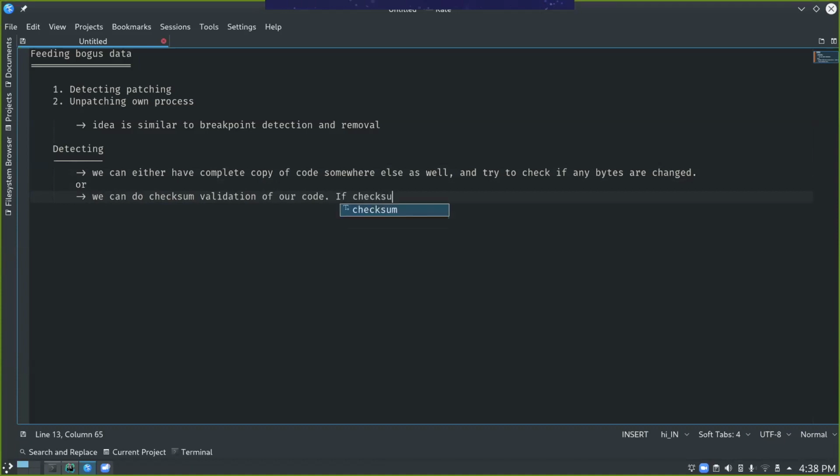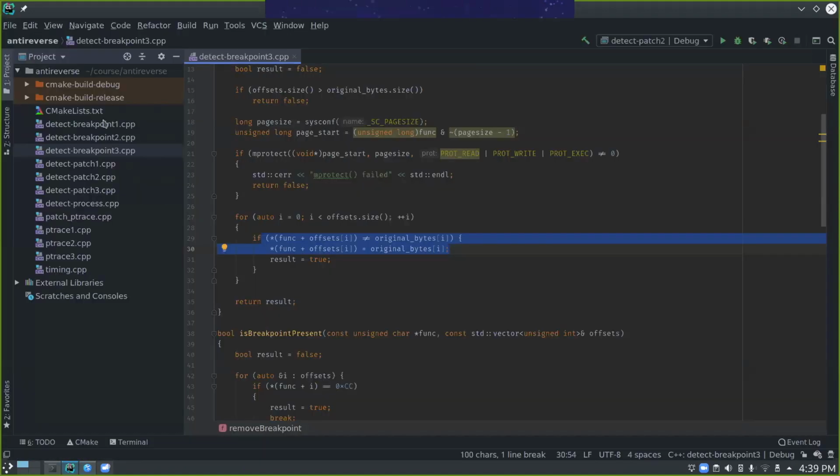If the checksum fails, that means the code has been patched. So the first idea is actually really simple.